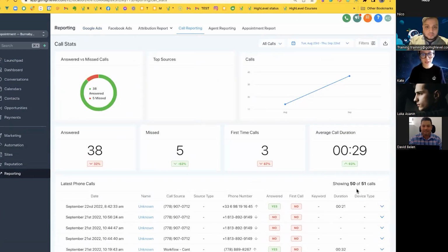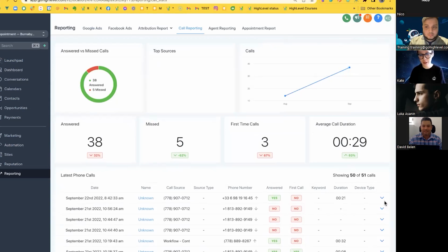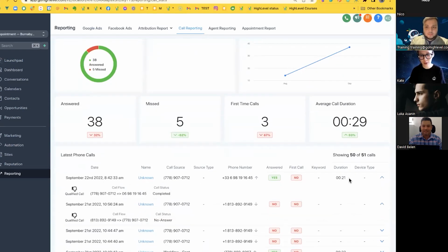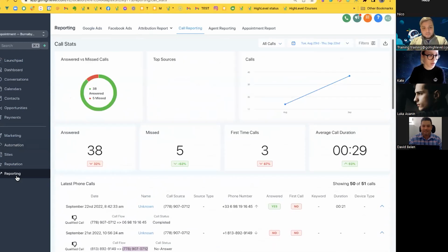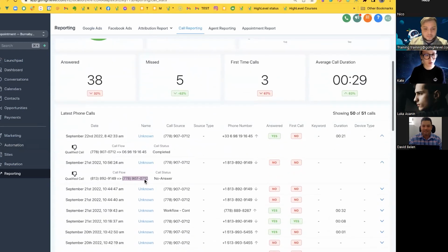So for example, if you are trying to expand the call recordings, if you have call recordings enabled, it will show up in here. But this is what it will show you, the call flow, like what the call flow will look like. So this is the lead's number. The phone number column would be the lead's number, and then this is the Twilio number that they're trying to call. So let's just say you were having trouble figuring out which Twilio number they called, you can then refer back to the call logs and it will show you the call flow.